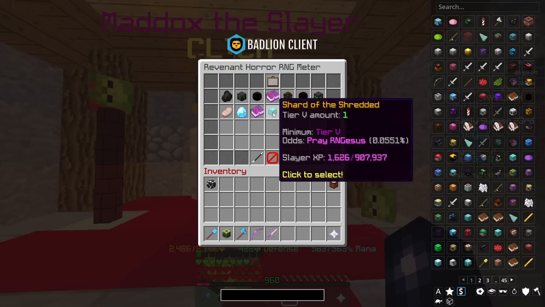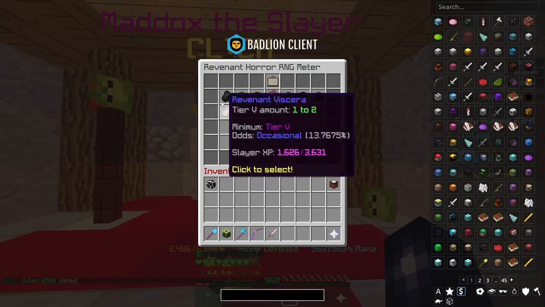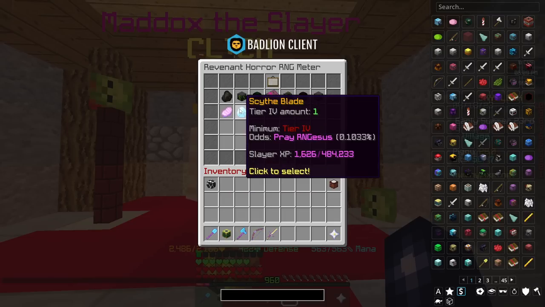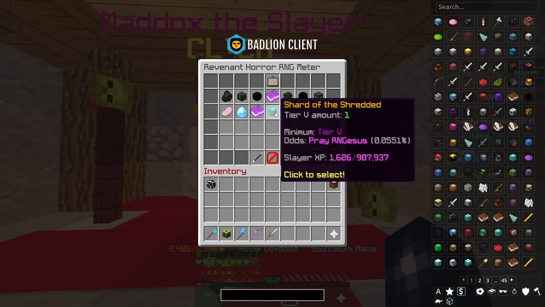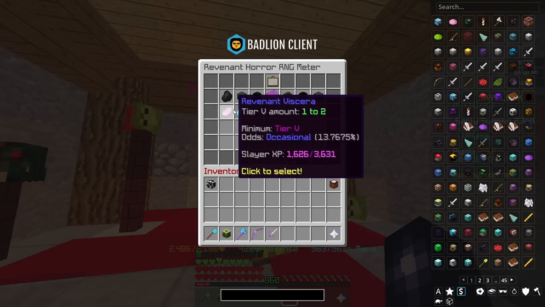Of course, you have to factor in the other drops that you get along the way, such as Revenant Viscera, which is quite a common drop, along with Full Flesh, which also sells for a decent amount. You've got other more expensive drops, such as a Scythe Blade, which goes for around 5 to 6 million coins, a Smite 7 book, which goes for around 6 to 7 million coins, and a Shadow of the Shredded, which goes for around 12 million coins. On most occasions, if you fill the meter for a Wardenheart, you're probably going to lose coins, unless you get very lucky with the rest of the drops.